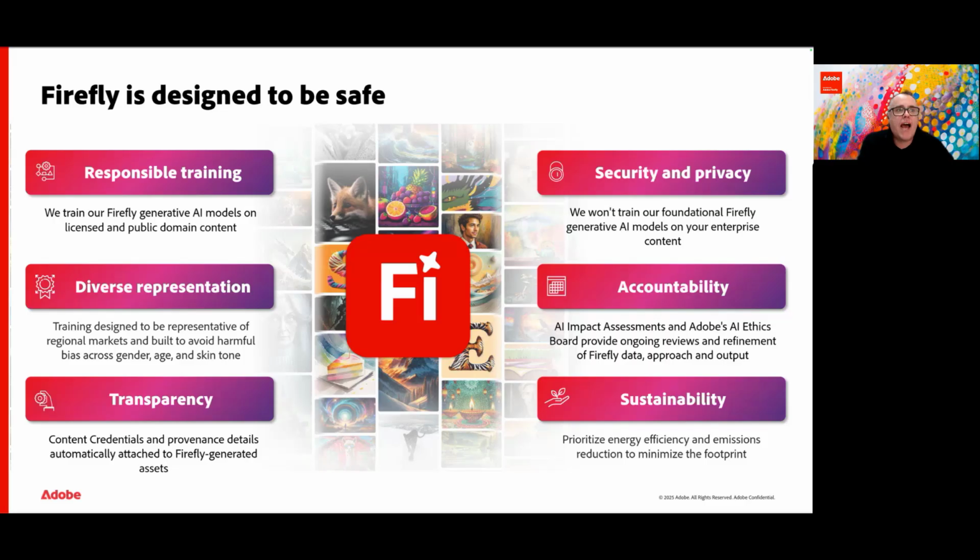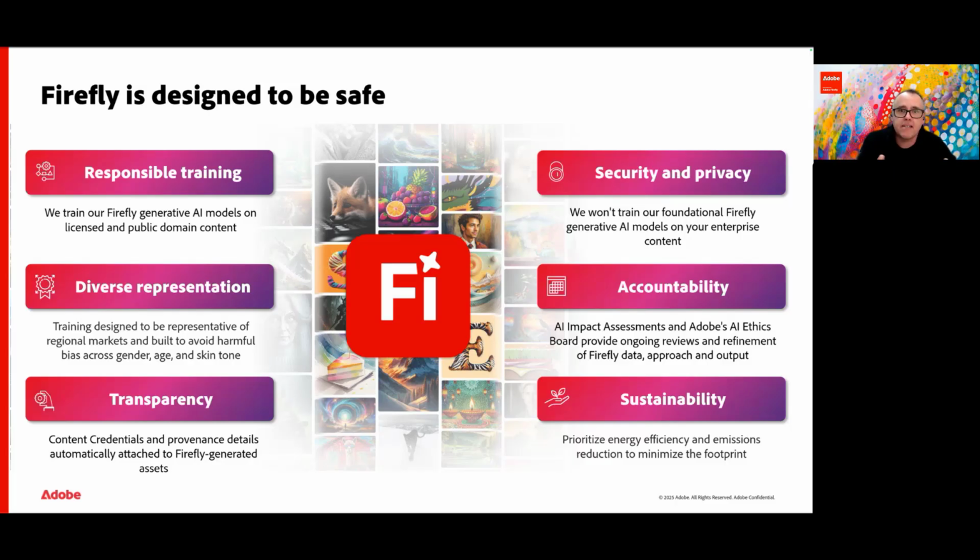As I said, we've got an AI impact assessment and AI ethics boards that constantly and continually do ongoing reviews and refinement of our data. So, as I said, we are working really closely, particularly in the K-12 space, to make sure that everything that we can do to safeguard our content is safeguarded. We've got Safe Technology for Schools badging. We're the only generative AI engine that currently has that. So you know that you can do that sort of safely.